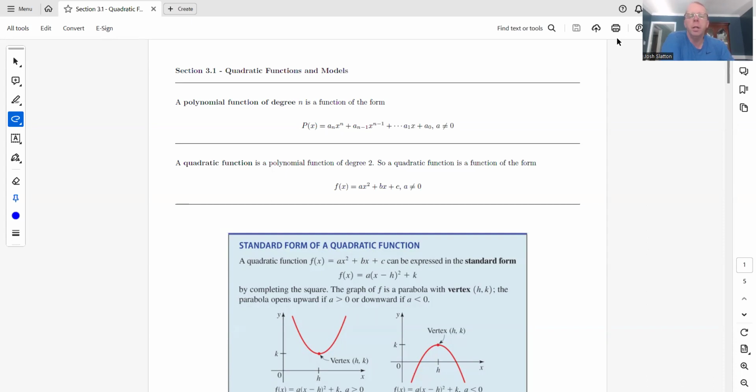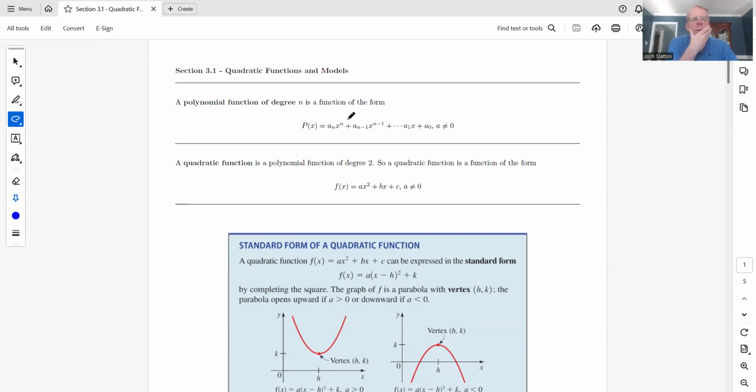So a polynomial has this form where we have a sub n times x to the n, and we go on down until we get to a sub 1 times x plus a sub 0, which is a constant. And the key part with polynomials, generally speaking, is the exponents of the variables have to be non-negative integers, we should say, because they could be 0, like with the constant. But no negative integers, no fractions, no square roots, nothing like that. No x's in the denominator, anything like that. So those, generally speaking, are polynomials.